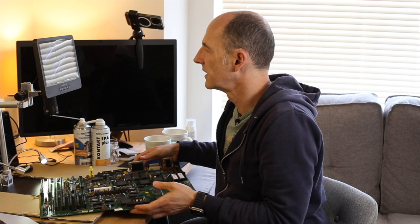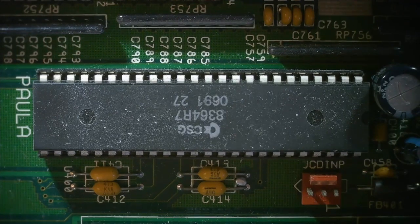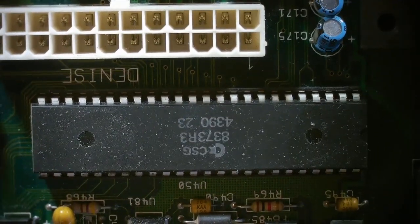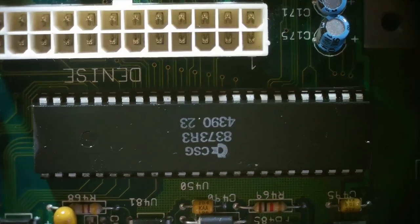The next one is the first of the ECS chips here. That's Paula, and Paula is unchanged from the first models of Amiga, and it of course provides the support for sound. But Paula actually stands for port, audio, and UART. So audio is just one of the things that it helps support in the system. Then there is Denis, and Denis displays data buffers, encodes objects to RGB, displays bit planes and sprites, detects sprite collisions as well, and provides mouse support. It has many functions, but it's mostly known for its video support functions, especially working with bit planes and sprites.